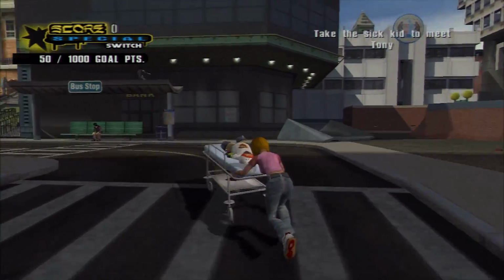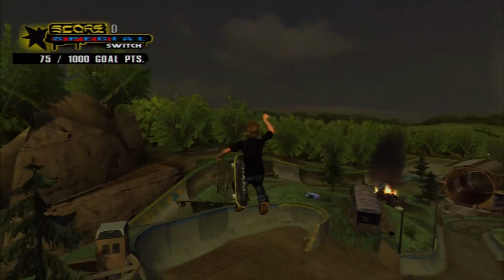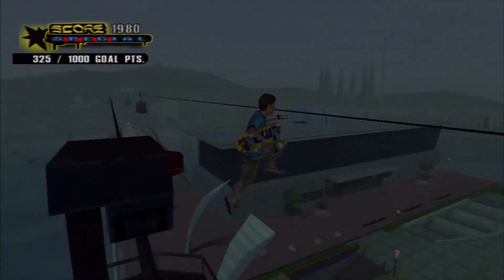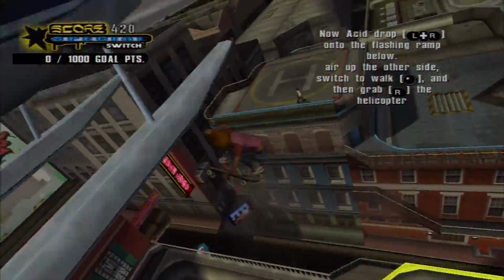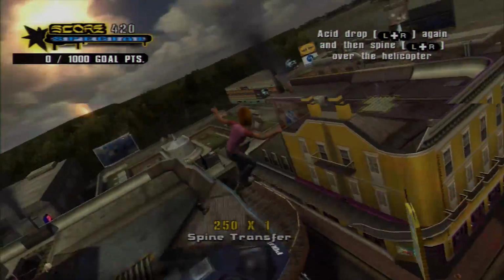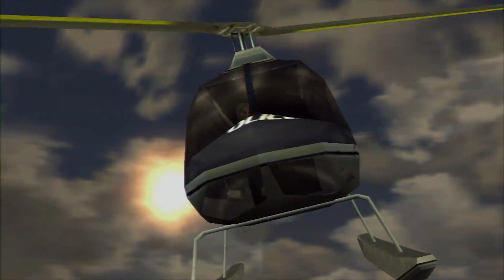Anyway, you get a text, which this phone could only do if you went 10 menus deep, and then you go to the next level. It doesn't matter how many points you get because you're not going to change how the story plays out. So it's not like you have to ignore the text and do as many challenges as possible unless you want to. When you finish a level, you'll either be sent to another one or you'll be faced with a set piece of some kind. Like this scene where Chad Muska steals a helicopter and you have to do acid drops and spine transfers with it, then he crashes it and gets arrested.